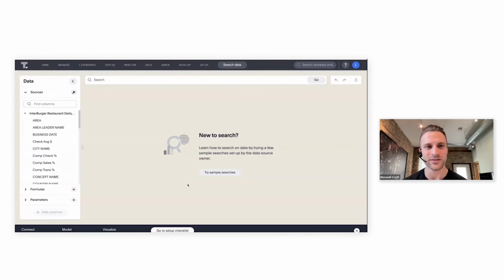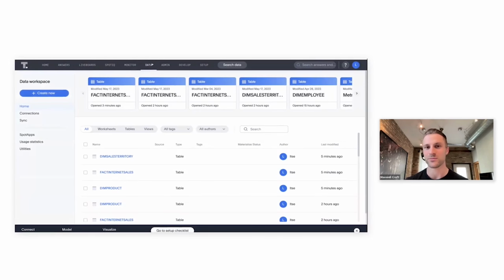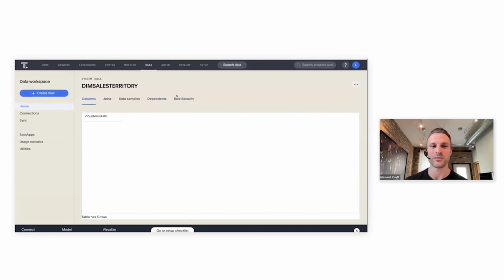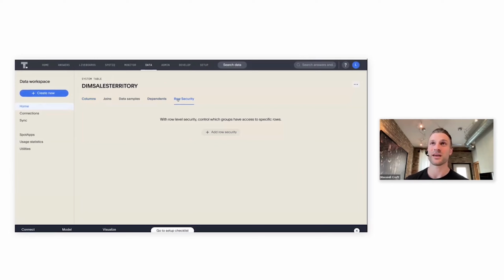I really like being able to see how this is set up, and it's pretty intuitive as to how to look at the different sheets, do the join, and also the row level security. I like how it's built in and there's actually a tab for it, because in some other reporting softwares, that's not the case. You have to be more of, I don't want to say an expert, but you have to know how to create all those different calculations and where to put them in the software, while here there's a tab for it and it's ready to go. So I think that's a really cool feature as well.